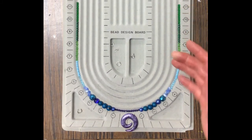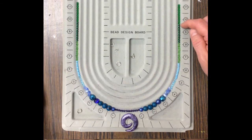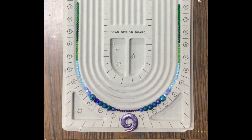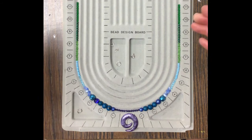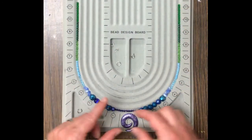If I look up here, you do have to count them. So I have 1, 2, 3, 4, 5, 6, 7, 8, 9, 10. So you can see that there's 10 of this style bead on the left side and there's 10 on the right. And you can see that it goes all the way through.